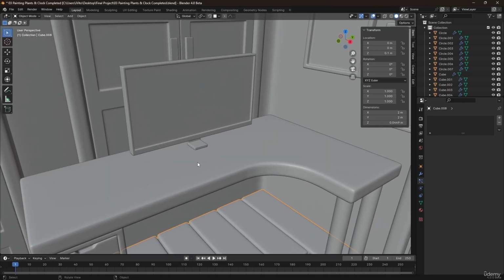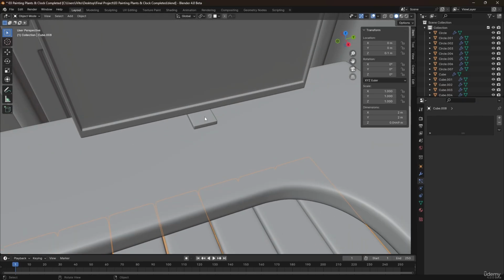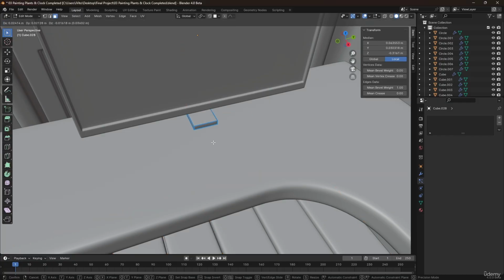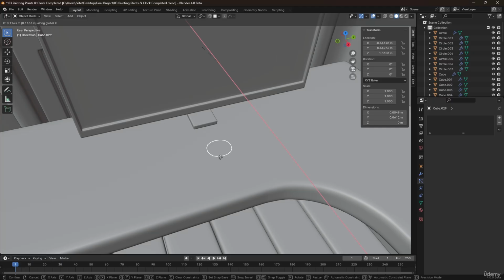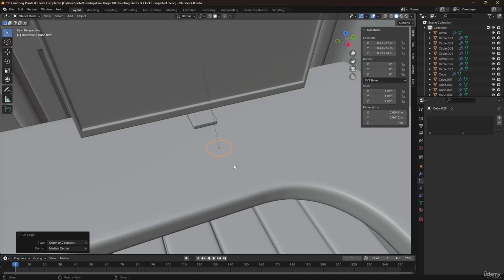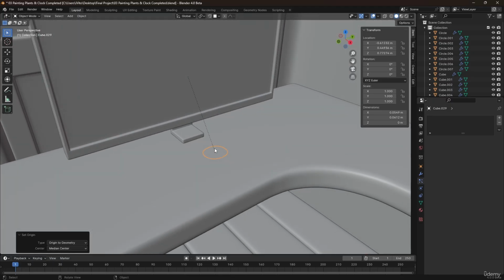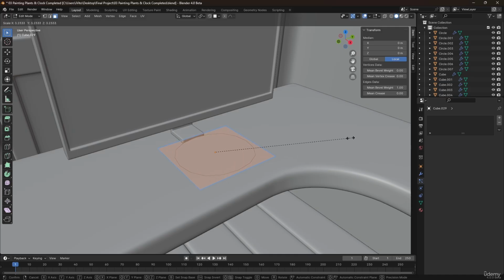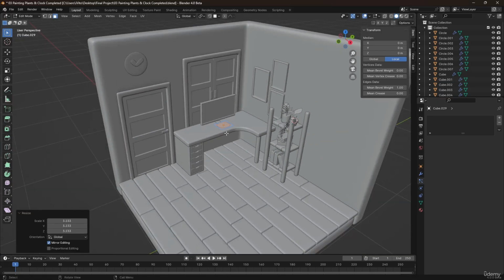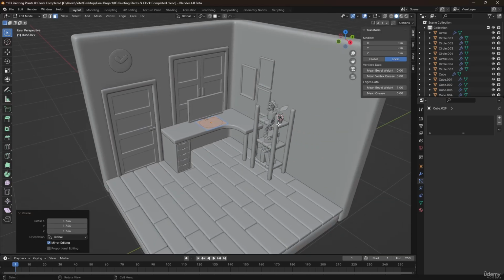Let's go ahead and create a keyboard in this area. So to do that, we can take a piece from the stand and then separate that. Select that piece and move it on the x-axis, set our origin point to geometry. And we might need to clear the parent, so Alt P to open the clear parent menu, and then clear the parent and keep transform. Tap into edit mode, select everything and scale it up. And we're going to zoom out so that we can sort of eyeball the size and then scale it on the x-axis.